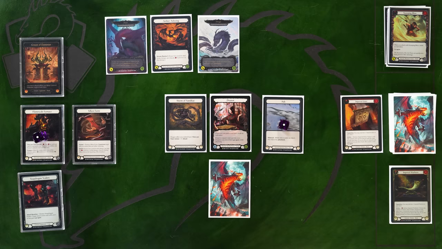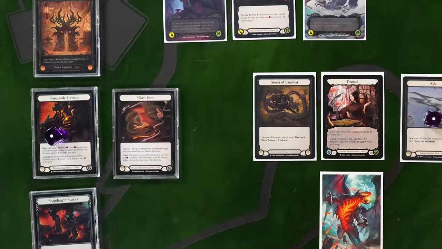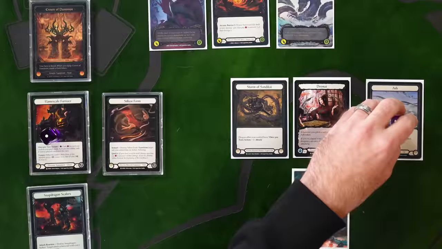I'm going to activate the Flame Scale Furnace's instant effect, and to do so, I have to pay one. So I'm going to pay a red card, this beautiful second copy of Ash of a Lie. So I paid one, and then this is going to gain me resources for each red card in my pitch zone. So first thing that happens is draw my triggers from pitching there. I will gain an ash. And then this sees that I have two red cards in pitch, so I will gain two resources from that point.